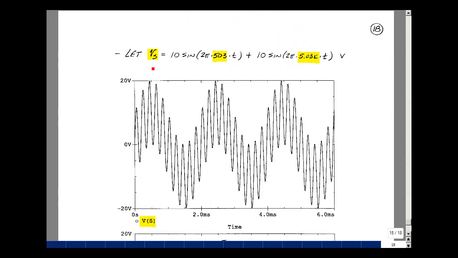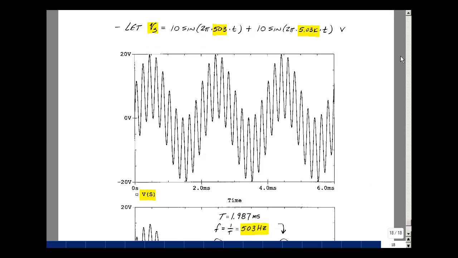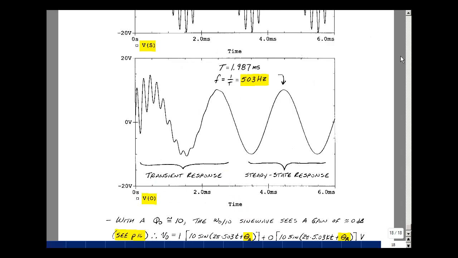Let's use the same value of voltage we did in one of our bandpass examples, where I've got a 10-volt sine wave at a frequency of 503 hertz and at a frequency of 5.03 kilohertz. We get the same picture again. Here's the low frequency signal at about 500 hertz, and here's the higher frequency signal at about 5 kilohertz. Here's the output of our circuit, and you can see here the two sine waves added together, and slowly we get the 503 hertz signal coming out. I'd measured the period. It was 1.987 milliseconds, and the reciprocal of that is 503 hertz.